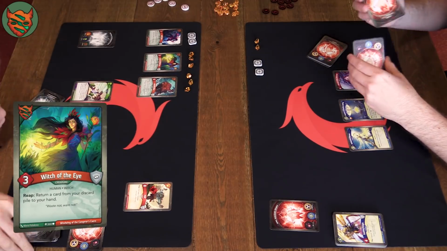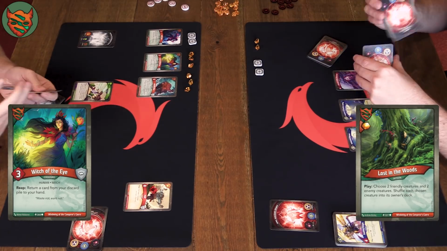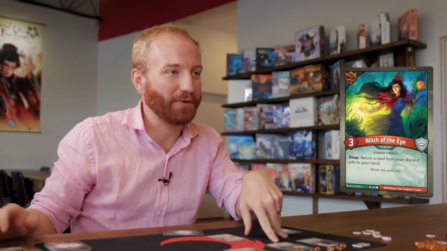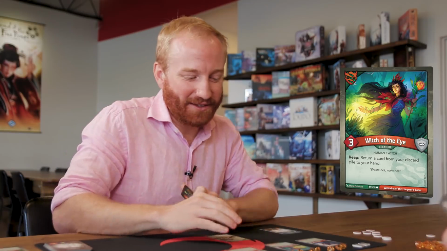Yeah, the Witch of the Eye is crazy. Isn't that good? With the Lost in the Woods over and over again. Yeah. That deck has a lot of ways to just get rid of my creatures. You start, and see, this is what people talk about when they talk about learning the decks. That's something I've never thought about before. But you start to think, well, I think this was planned. It's like a witch in the woods and all these kids are getting lost. That had to be intentional, right?